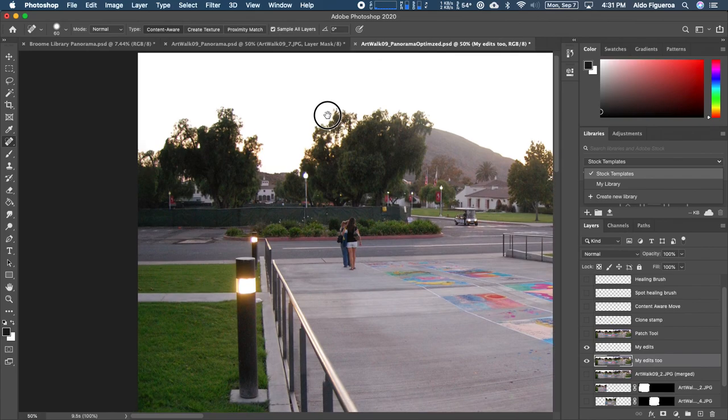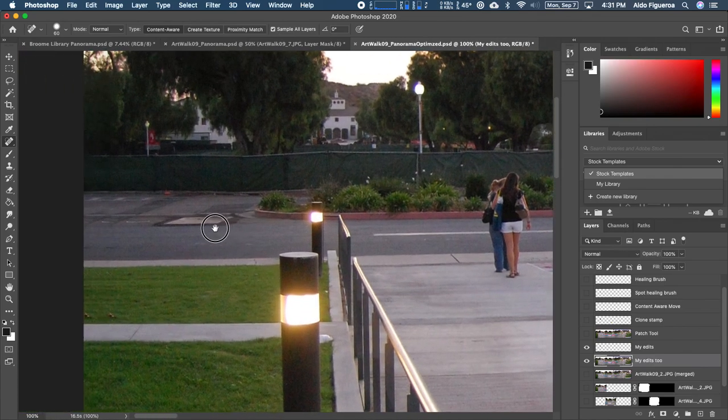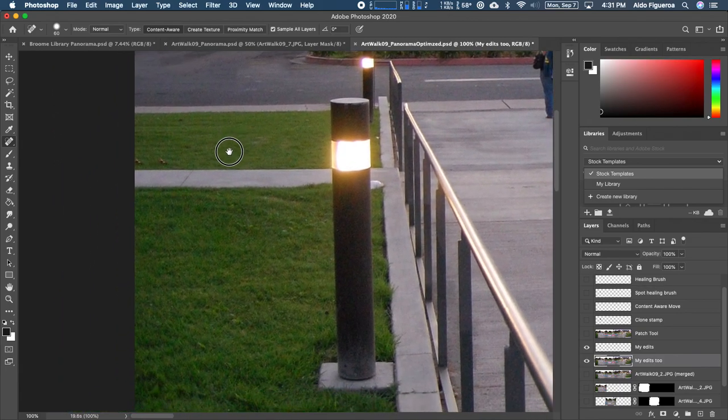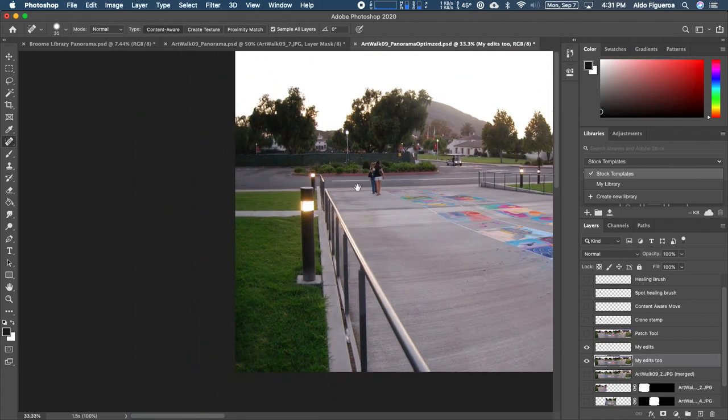Let's do a quick check. Let's see. Let's get rid of that. All right, there we go. Cleaning up the concrete. Again, all that stuff is going to be gone. You see these little leaves over here. I'm not going to use them, or that information at the very far edge.